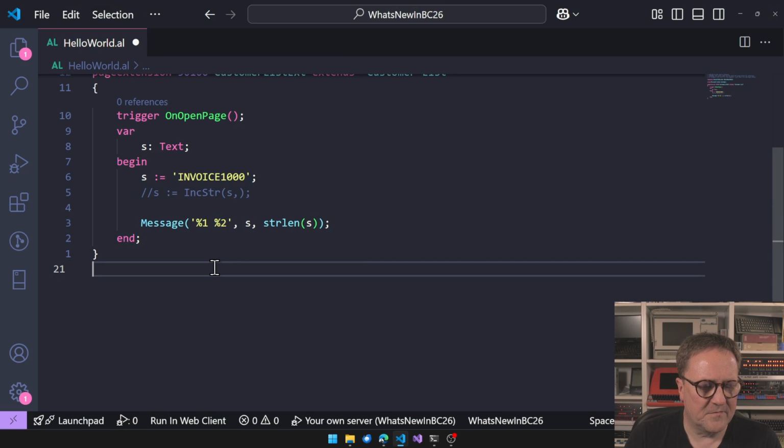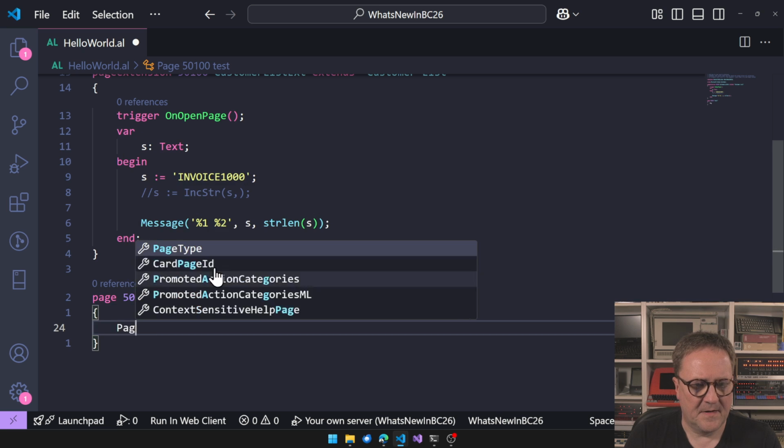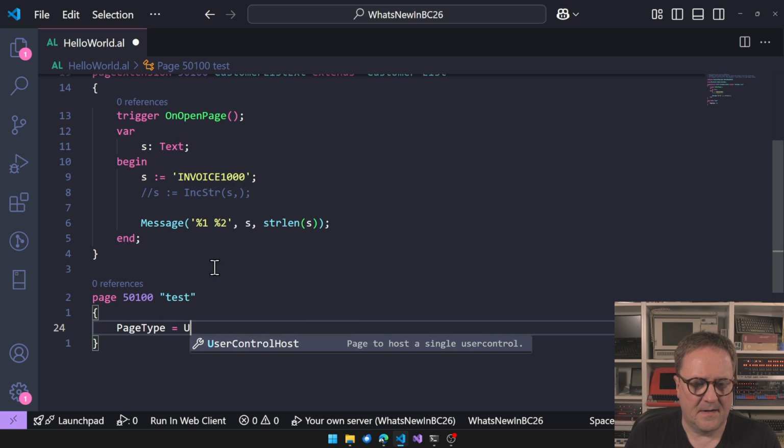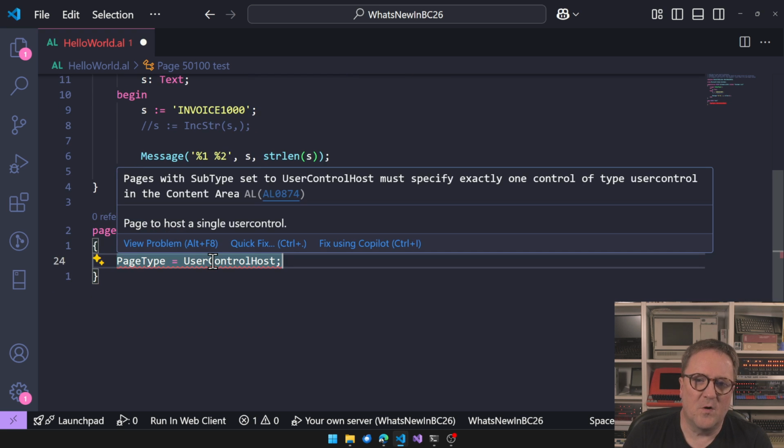Let's try that. If we create a new page, test, page type, user control host. So this is interesting. What is user control host? User control host is a page that, in reality, can also be called a page without a menu.